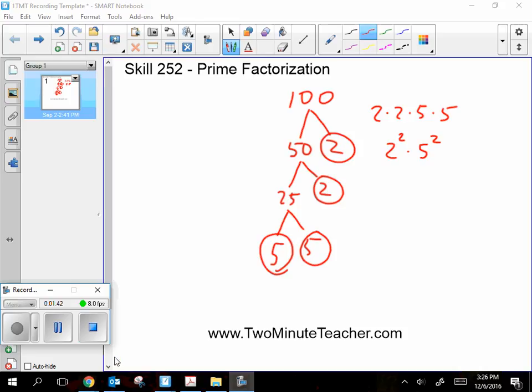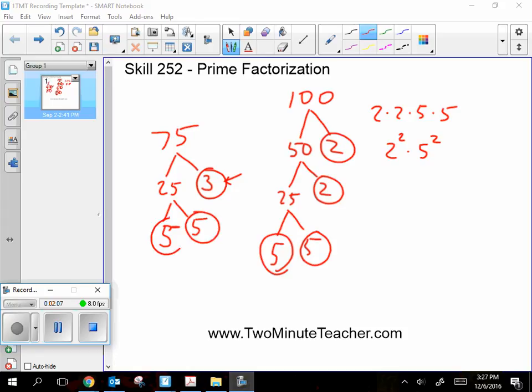Let's just do one more. Let's say we had 80. We need to prime factor it, or something that's not so nice. Let's say it's 75. With 75, I think of any 2 things that multiply to it, like 25 times 3. And then I break this up into 5 times 5. And why am I not breaking this up more? Because the only thing I can break it into is 1 times 3. And that won't help. So that's a prime, and that's a prime, and that's a prime. So 3 times 5 squared is its prime factorization. That's all I got for you on prime factorization.